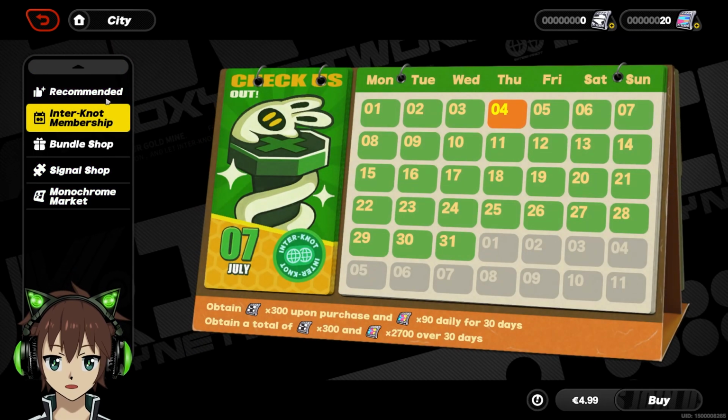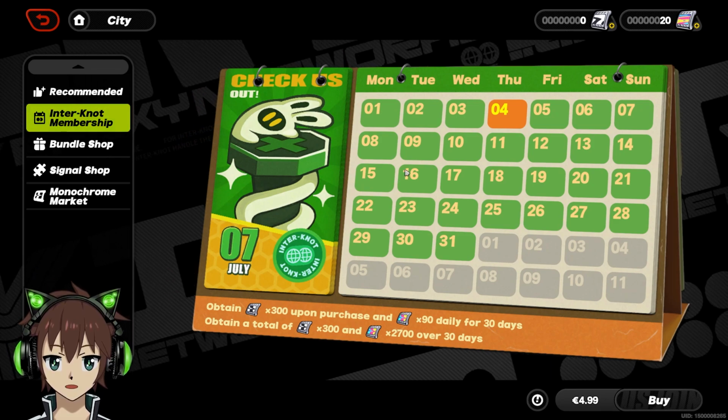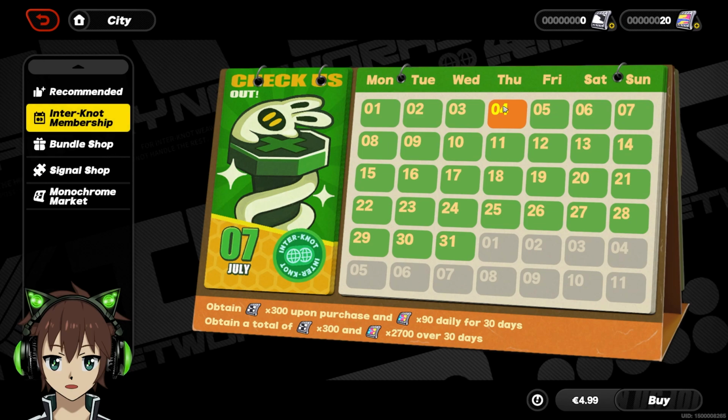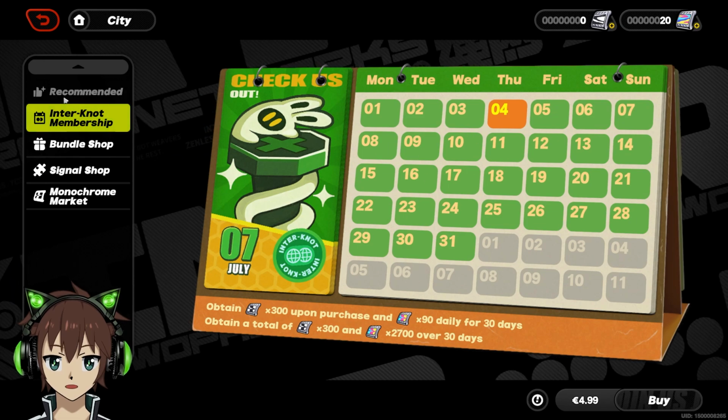We have the daily bonus login campaign thingy here that you can buy. Really cool that they actually show a calendar here with the highlights, so you can see how long you will actually have it, which days you collected, and stuff like that. Really cool.